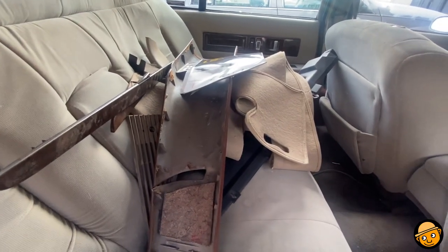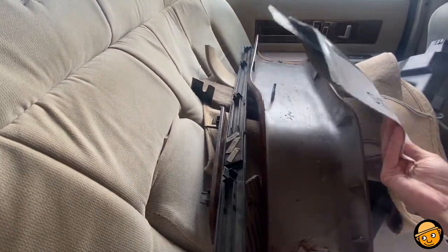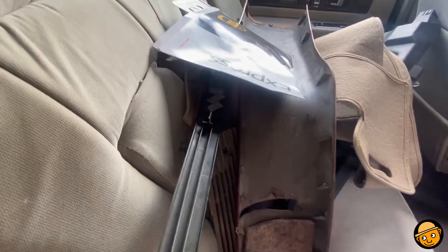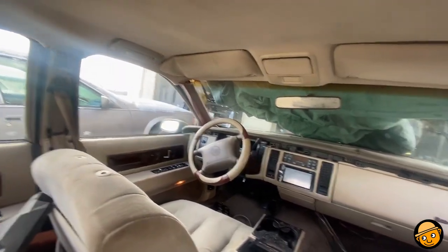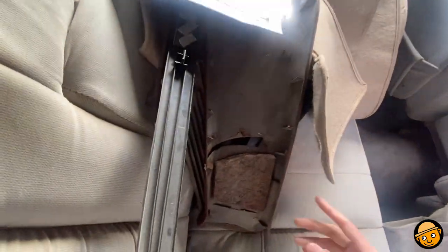Alrighty, so the stuff we're gonna be going through today is all of this, like trim pieces back here, a license plate or something like that. We're just gonna be digging through it so I can get everything out of here. This thing is disgusting, but yeah, we got a dash cover, and we're gonna see what's back here. As you can tell, the trim is missing in pieces around. I didn't pay top dollar for this car, as you can tell, but we're gonna be working on that, seeing what we can get done today. Let's start getting all this stuff out, and I'll see you guys once everything is out, and I'll show you what we have.